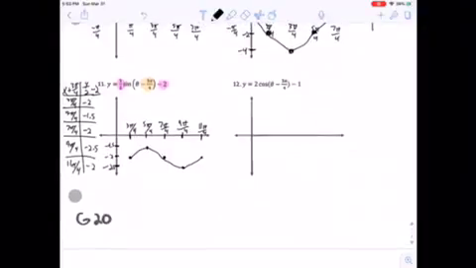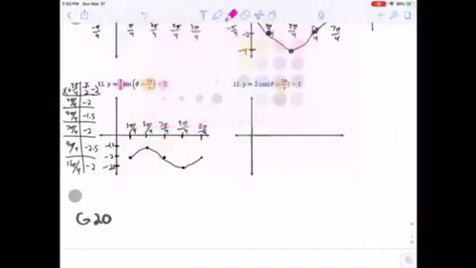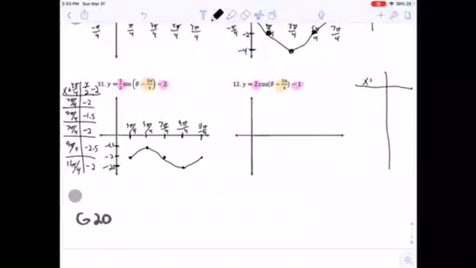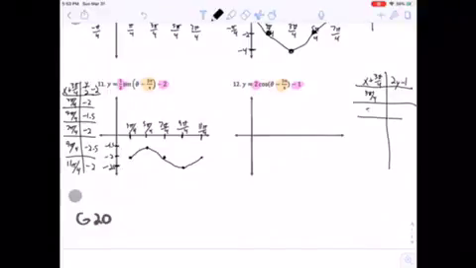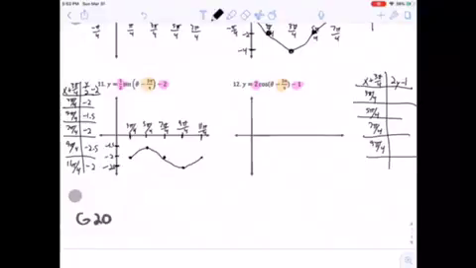And the last one, number 12 here, again, analyze. Boom. That affects our x's. These affect our y's. And so we have x plus 3 pi over 4. And then we have 2 times y minus 1. So here, it's exactly like the last one. So we start with 3 pi over 4. And then we go to 5 pi over 4, 7 pi over 4, 9 pi over 4, 11 pi over 4.